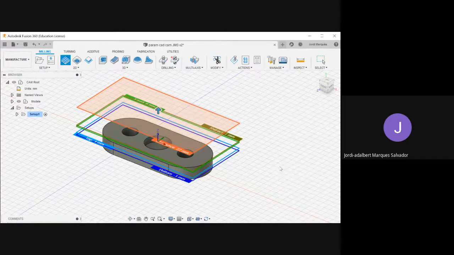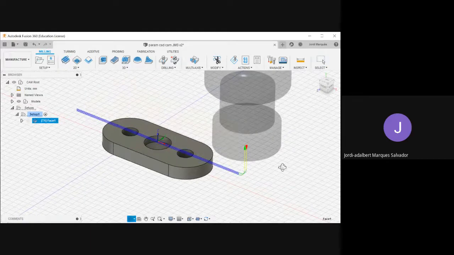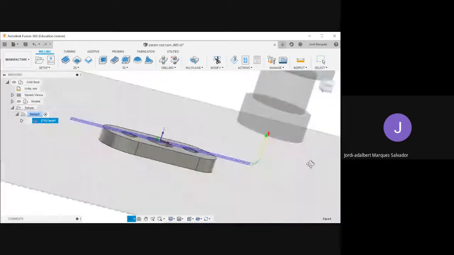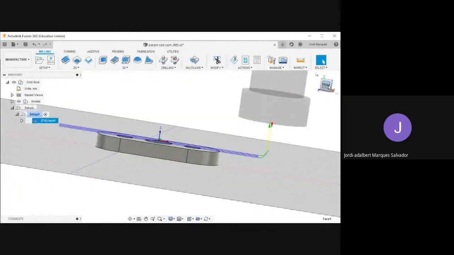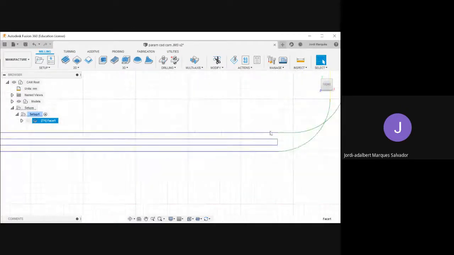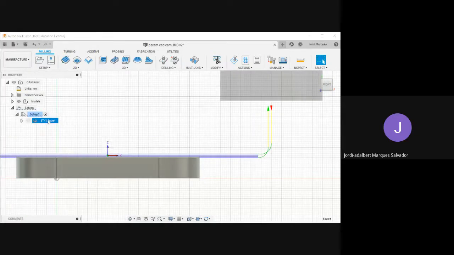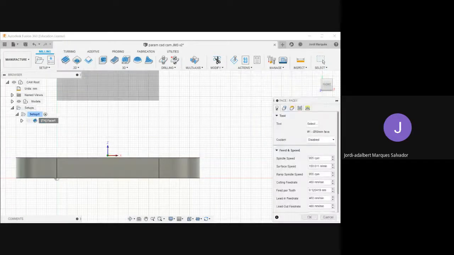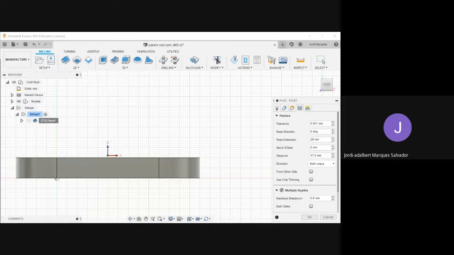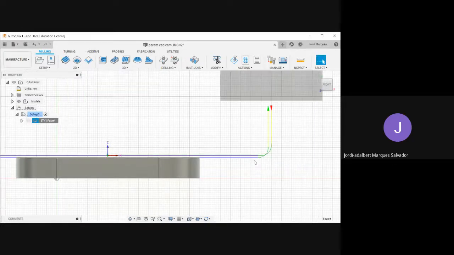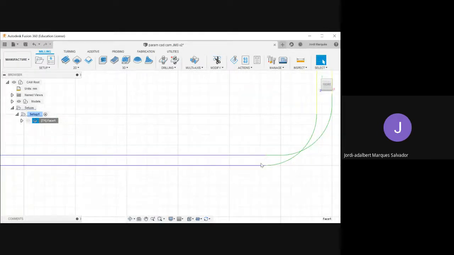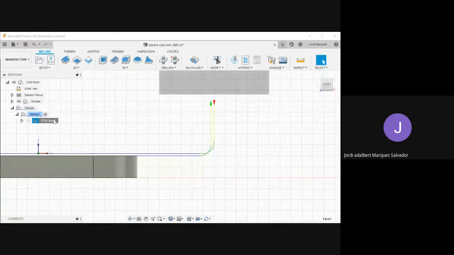Now it's okay. So when you get this kind of errors, you can see here, if we are on the side, we have 1, 2, 3, 4 passes. We now hit right click, edit passes, and here we say 1 millimeter. Now it's only 2 passes. So that's what it's going to affect: how much material are we removing each time? We can leave it like this.